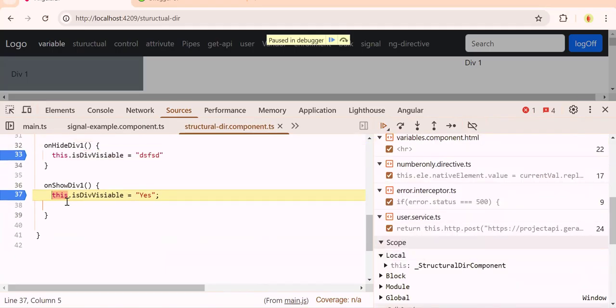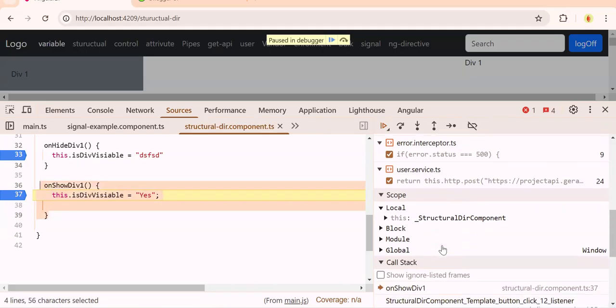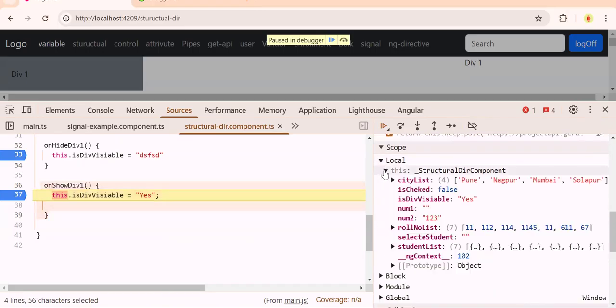Execution context means whenever your function is executing, it will create some object, some scope of it. See, currently this function is executing. Line number 37 is active. So this function scope has been created, so that you can see it over here.